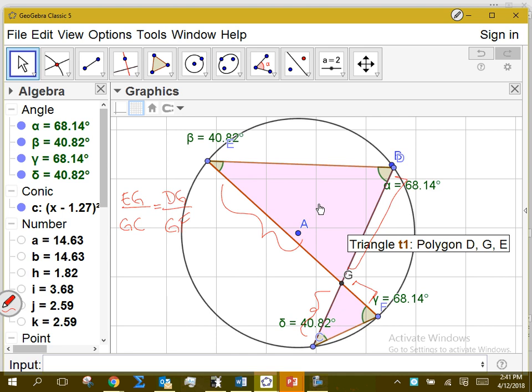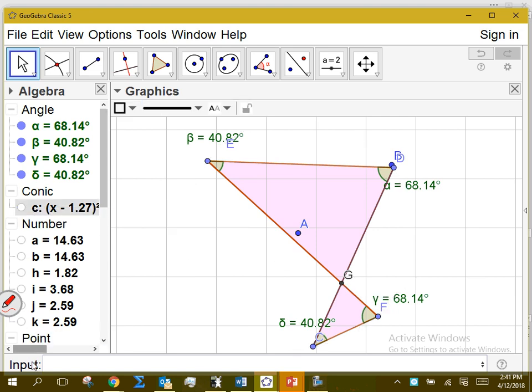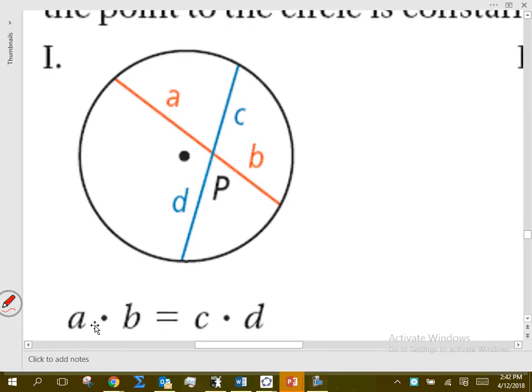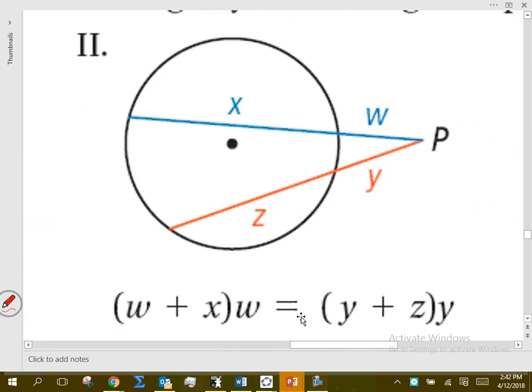So these properties, these formulas that we're getting here, are really nothing new to us. We've dealt with similarity before, okay? We've dealt with those two triangles being similar and how they relate to one another and how we can multiply means and extremes, and they equate, okay? So when we look at this formula here, all we're saying is that the cross products are equal. The product of the extremes is equal to the product of the means, okay? But it exists inside a circle, which is kind of interesting. This one here is really the same idea, okay?